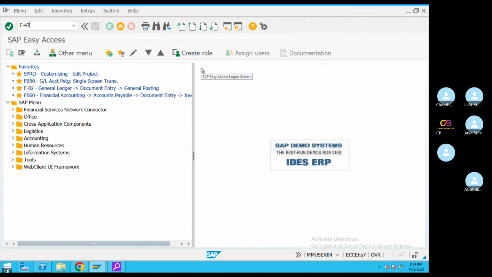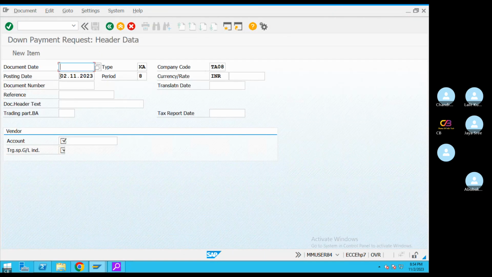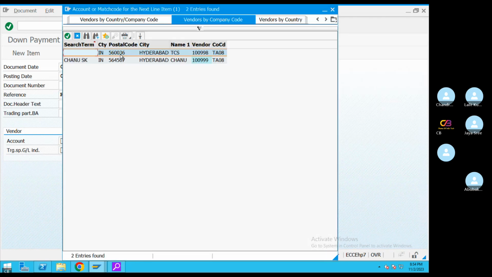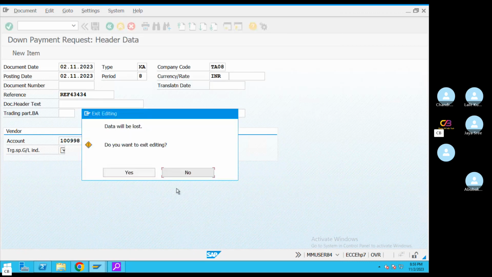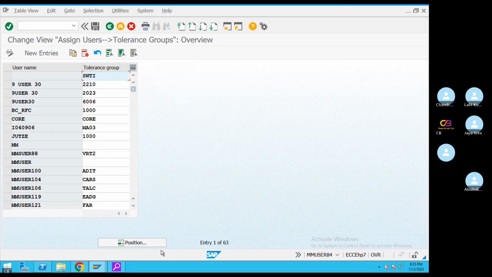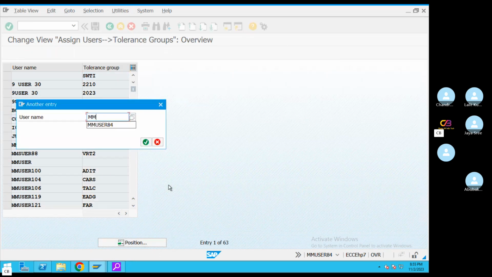Give the request. Take the vendor. I need to change the tolerance group first, or else you will get an error.